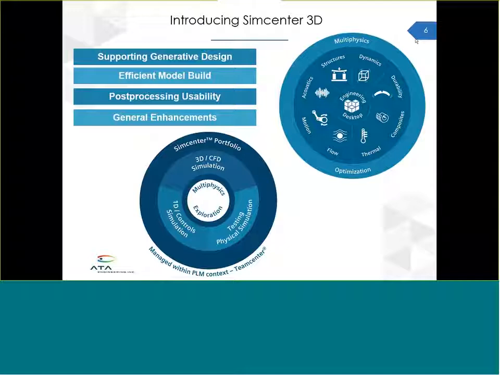SimCenter 3D features fast and accurate solvers, including structural, acoustics, flow, thermal, motion, and composite analyses, as well as optimization and multi-physics simulation. With this new release, Siemens has mainly been focusing on supporting generative design and additive manufacturing workflows, improving the efficiency of the CAE model build process, new workflows to improve the usability of post-processing, and general enhancements across various areas of the product.